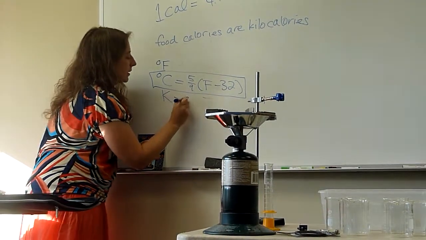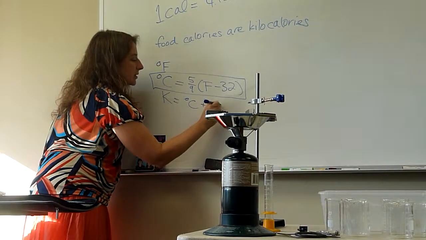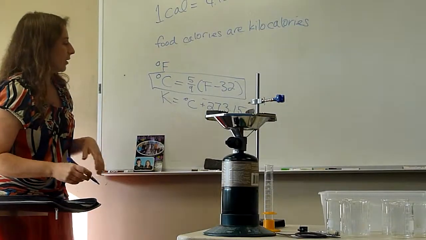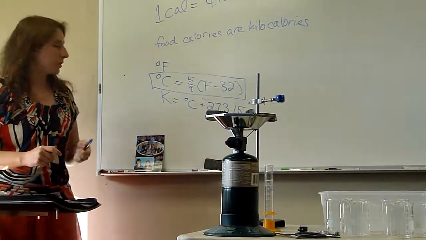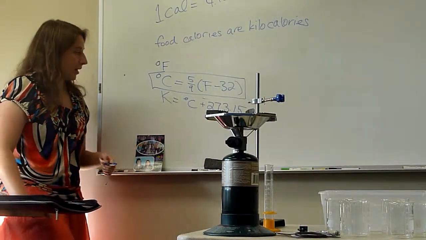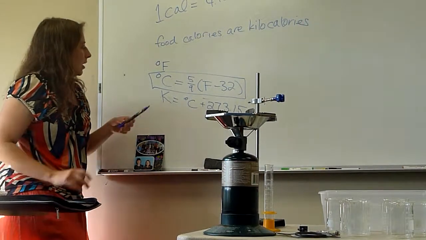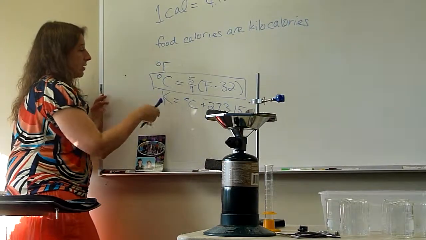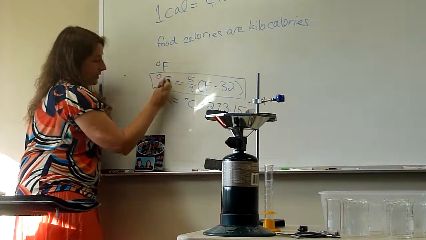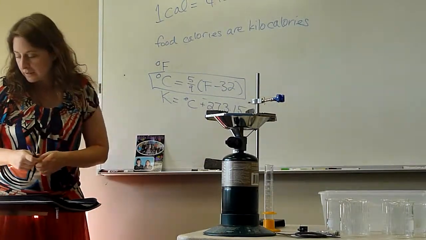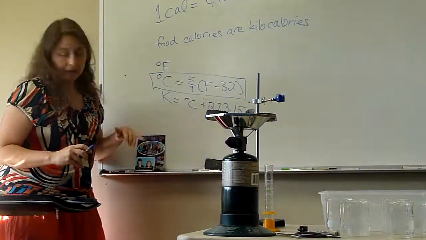So Kelvin is degrees Celsius plus 273.15. I'll explain that in module 11, how we even got such a strange number. That's actually an experimentally derived number. It's not like a mathematically calculated number. And if you have to convert from Fahrenheit to Kelvin, you literally have to go through Fahrenheit to Celsius, Celsius to Kelvin. So just make sure that you have memorized this.